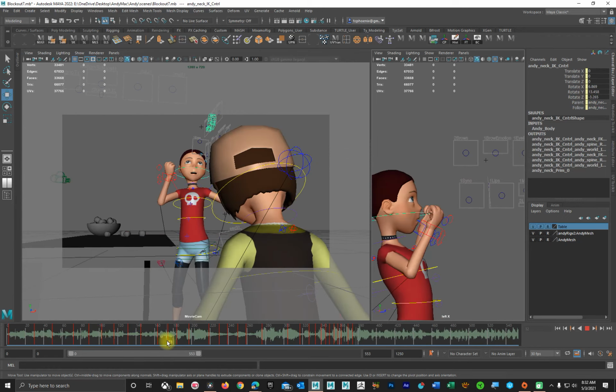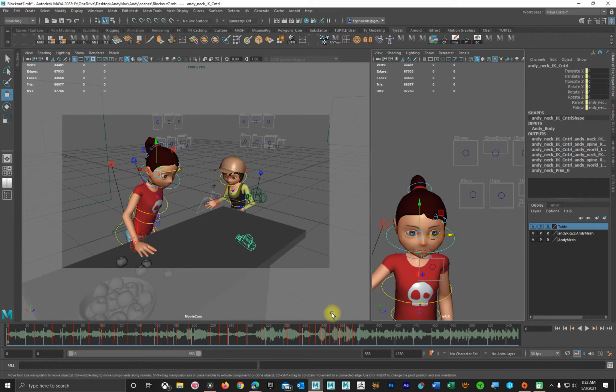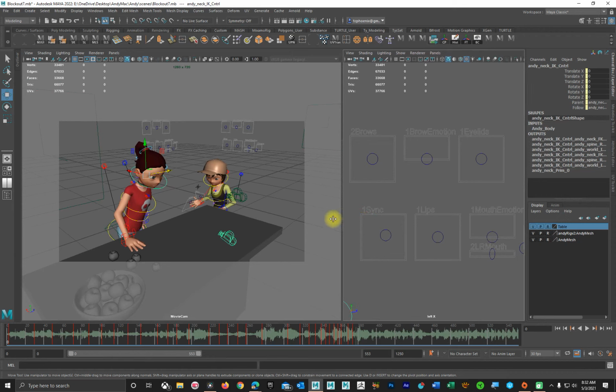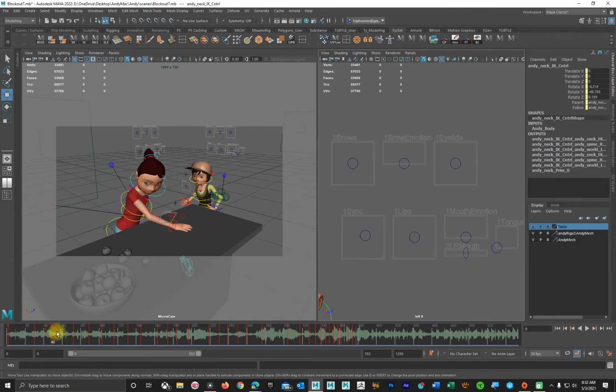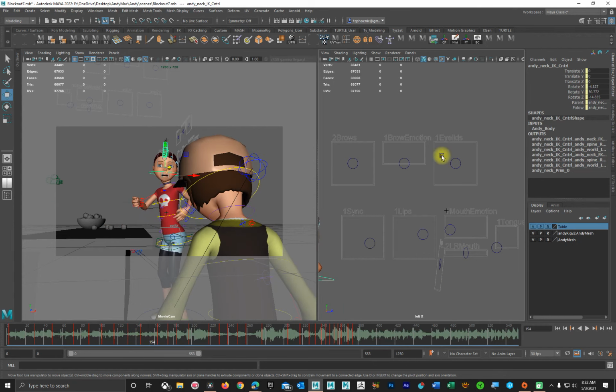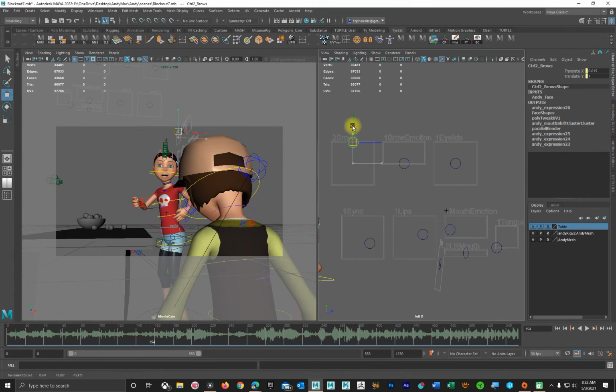And just start to pass. So you notice I'm just doing bit by bit. I'm not trying to get everything down. Now I can go back in and say, all right, now let's see what I can do with the emotions and stuff like that. And decide like, oh, while she's saying this, what should her brows be like? If you ever get confused, just zero it back out.